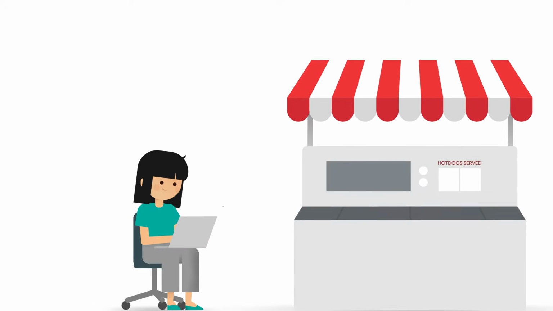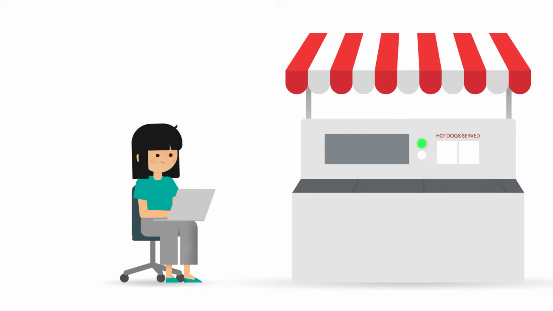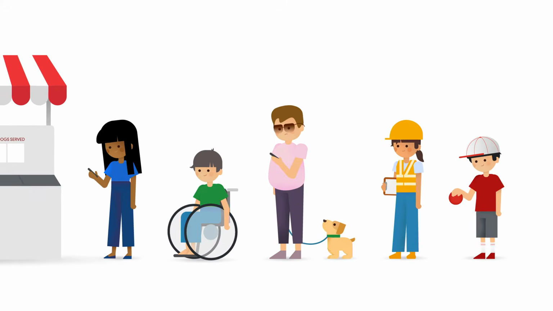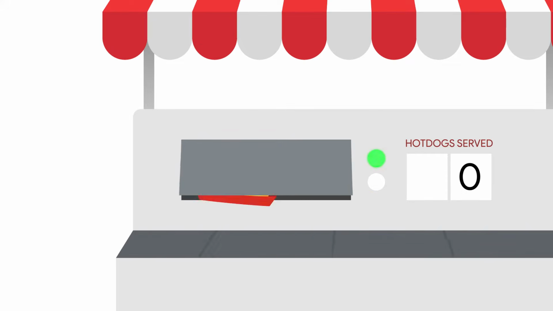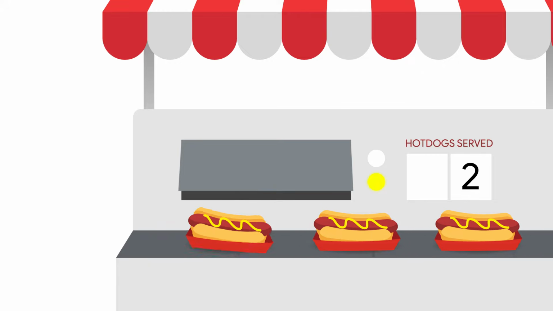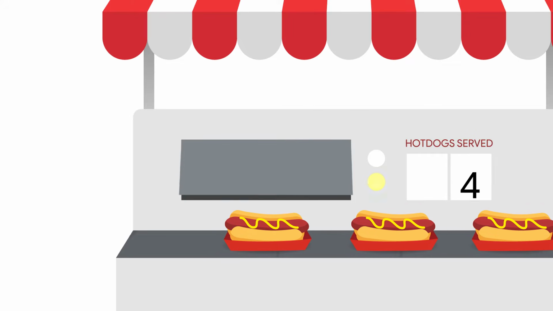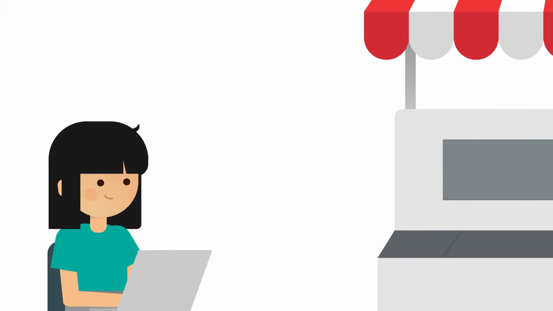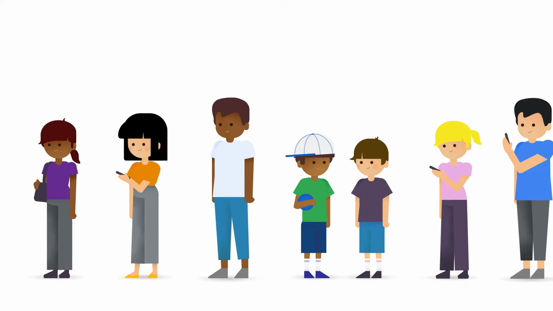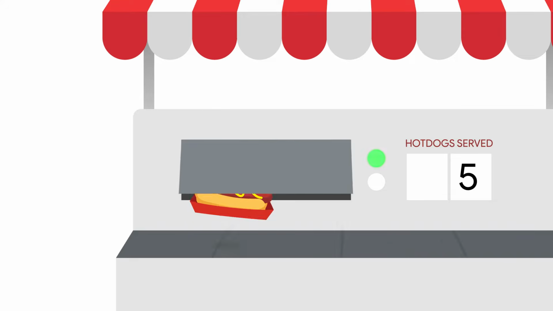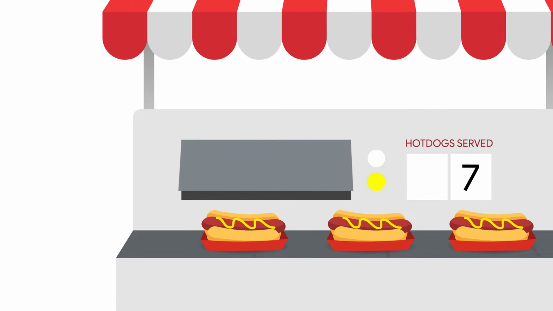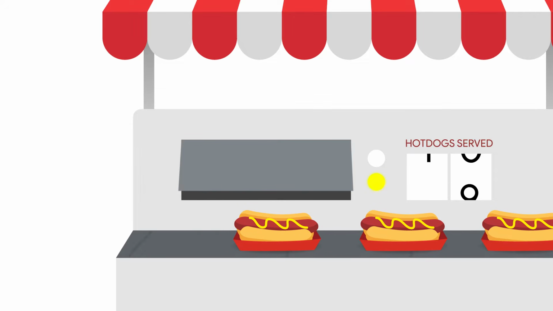Imagine you're programming an automated hot dog stand. You've just opened up shop, looked at the line, and counted 5 customers. Easy algorithm, you think. I'll just serve 1 hot dog 5 times. But then, more people start lining up for lunch. In that case, you change the algorithm to keep serving people while you still have hot dogs.